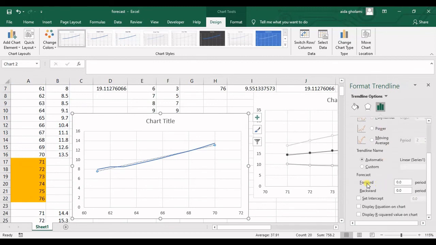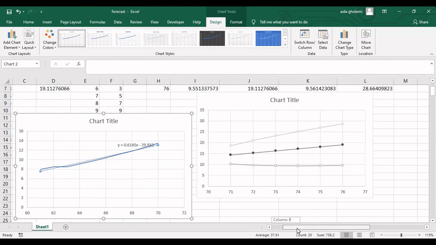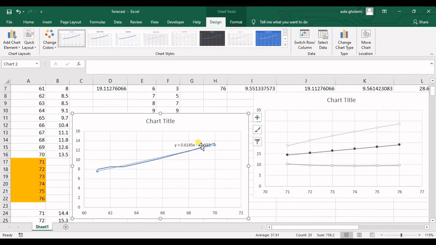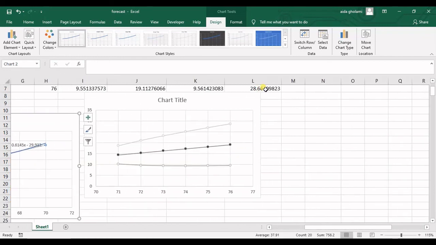It's not working. Yeah, here, linear, and then I go for display equation on chart. So this is exactly what Excel goes for when you use forecast linear. So if you calculate y for x being 71, you get the exact same value as this one.